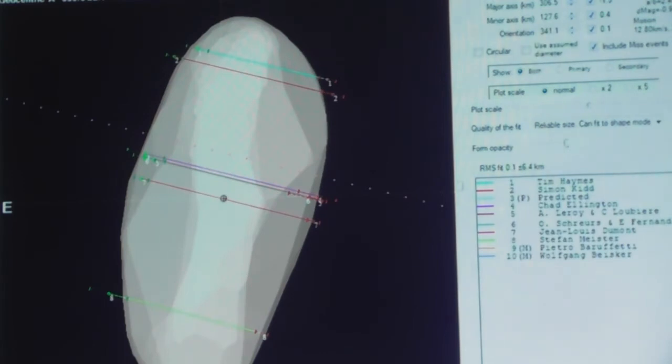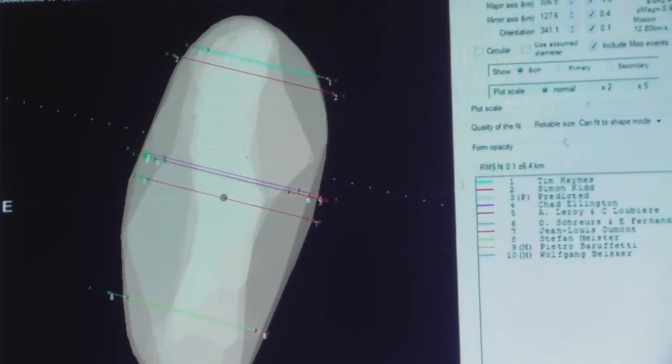Now, along with this, the professionals with some clever photometry techniques can actually start to define the actual three-dimensional shapes as well. And it's satisfying to know that they compare with the results that we get from occultations as well. So you can see that, generally speaking, that's starting to come together. It certainly supports the observations quite well.